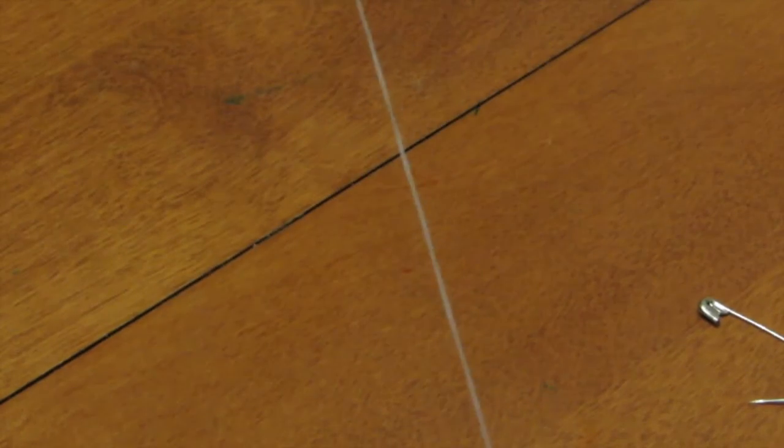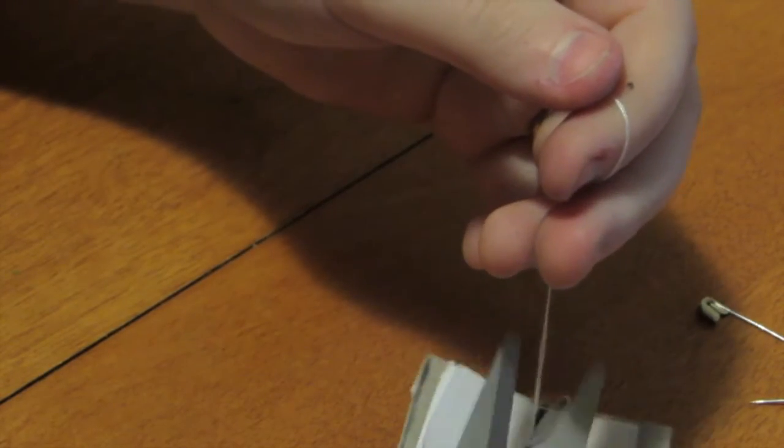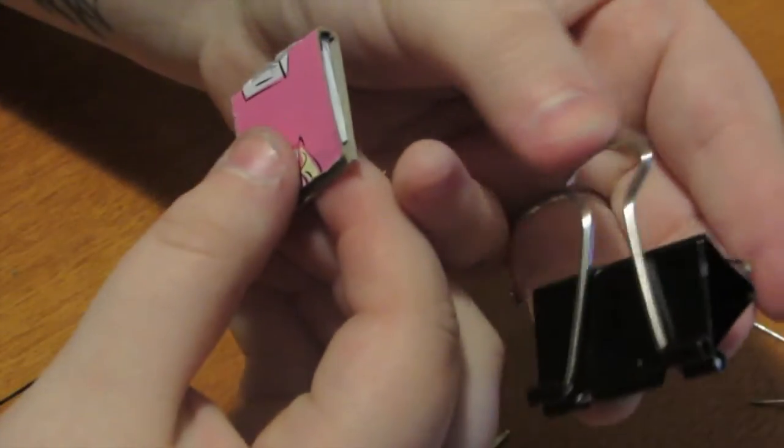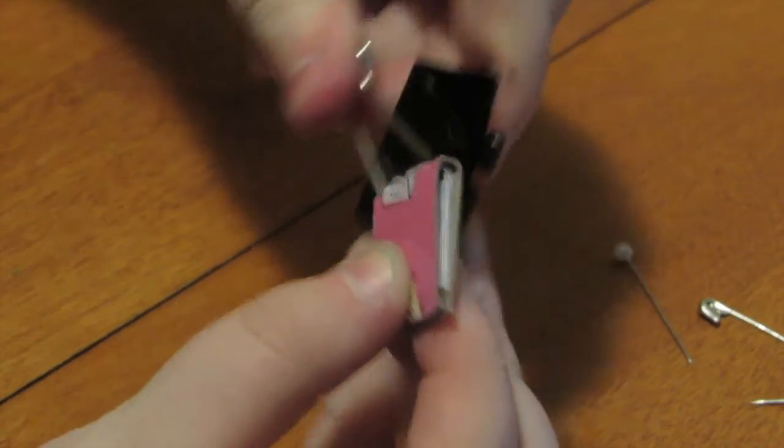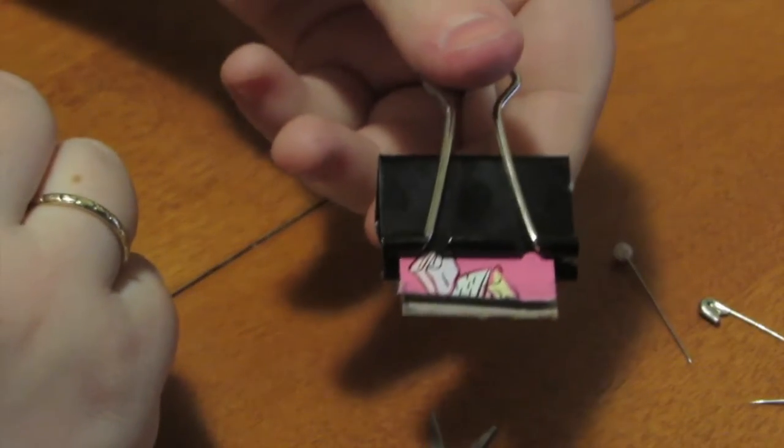If you come back up through the next hole that you're supposed to go through and pull the needle through that loop, it will fasten it off. You can then snip off the rest of your work and then your book is done! I used a binder clip to just hold the book closed and then I set it aside because now we're going to work on a cover because every book needs a pretty cover, right?